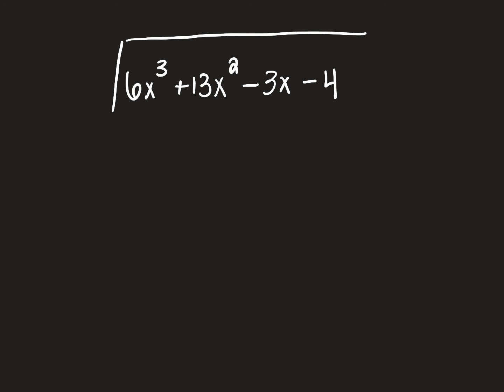So I'm going to rewrite that. 6x cubed, right? x to the third is our biggest exponent. Then we write our term that has x squared, which was 13x squared. Then x, so we put our minus 3x and then minus 4. So we're just rearranging those. You want your biggest exponent, then your next one, until you don't have any more. So that goes under our little division sign, because that's what we're dividing by 2x plus 1.